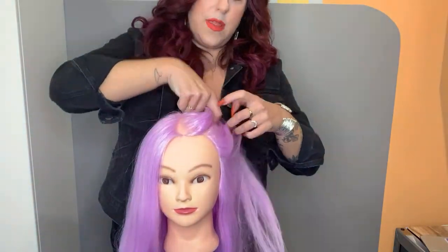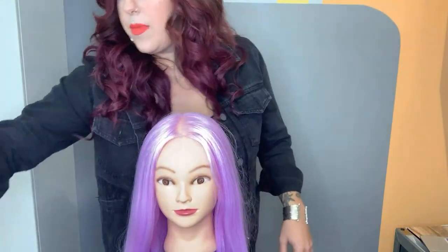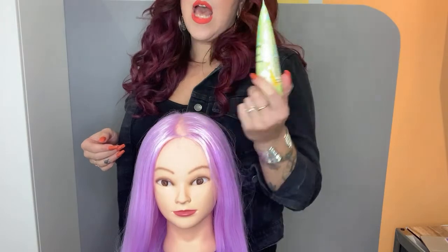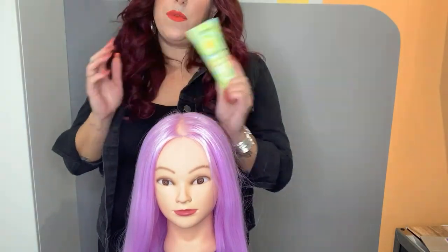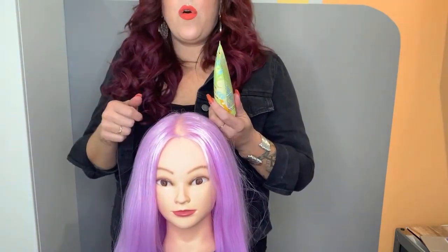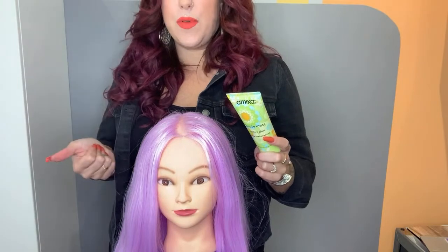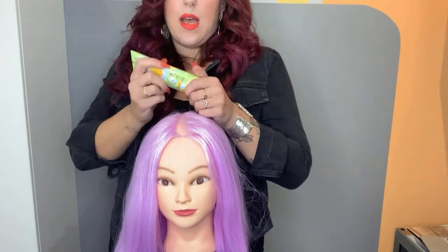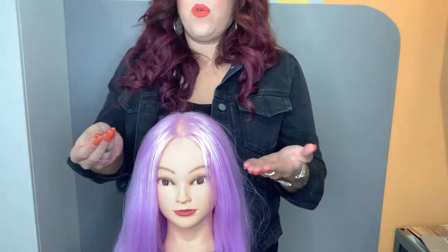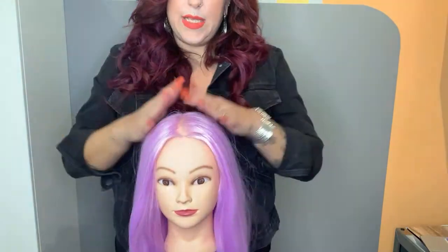This one is the one that I think looks really cool. So what you're gonna do is, actually, I'm gonna use a little bit of our Hot Mess. You guys see that? Hot Mess is a texture gloss. I love this for braids. It's my favorite to use for braids, because a lot of times we want to have a little bit of hold, but gel gets too hard. It's a little too slippery and slimy and sticky. And so with the Hot Mess, it's not very sticky at all, but it has hold, which is a really great combination. So you guys can see it's just a clear gloss.